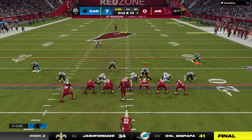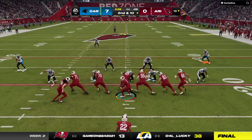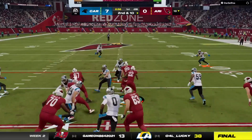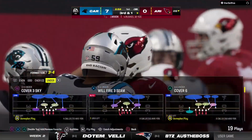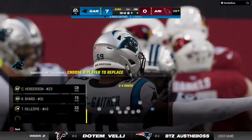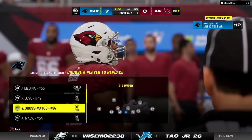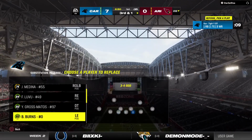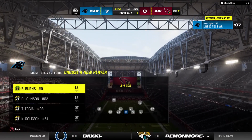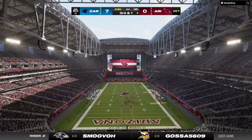Now a 2nd and 10. Running up the middle, a good gain of 9 before he's brought down at the 28. And that looked like some pretty easy yardage there right up the gut. And he's a guy that has some height to him, so when you don't have to drop a shoulder or get through contact, it makes it a lot easier to stay upright, see the field, and make a run as we just saw there.